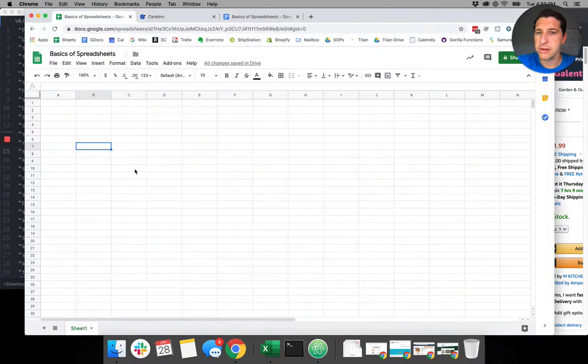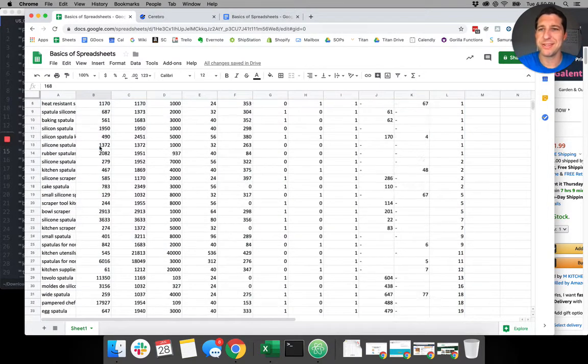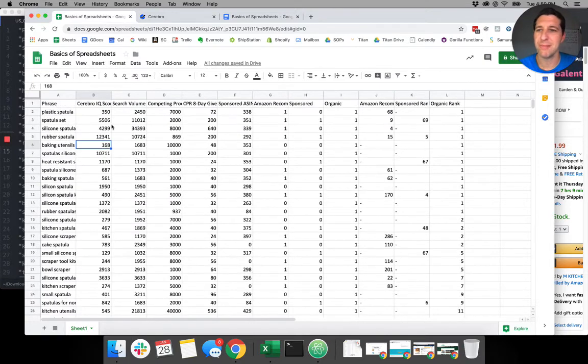Then I'm going to go to my spreadsheet. I'm here in Google Sheets, and I'm just going to paste. Boom. That's it. Now my data is loaded. So now you've just learned how to load data into a spreadsheet. Now I'll show you how to do some columns and rows and stuff.